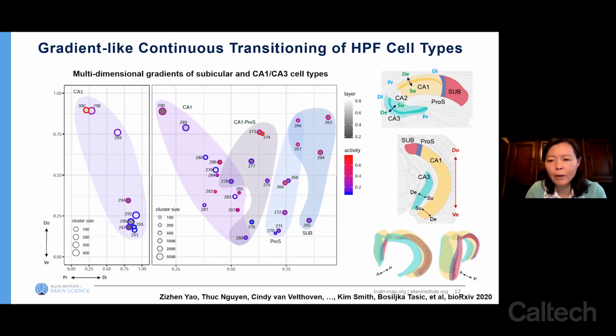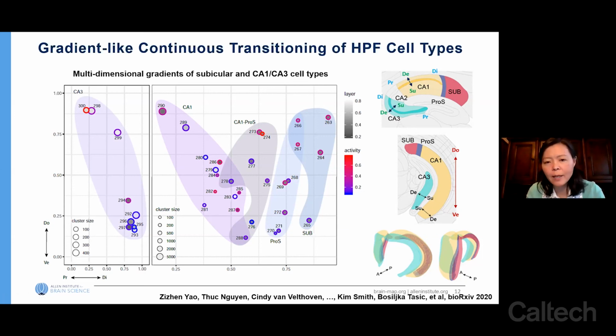Multi-dimensional gradients have already been identified in previous studies. However, due to the different natures, different methodologies employed in different studies, the exact nature of the cell type distribution across the different gradients in hippocampus and cerebellum has not been clear, and there has been quite a bit of debate in the field about this. So our transcriptomic taxonomy cell type data now is able to integrate all this information together.